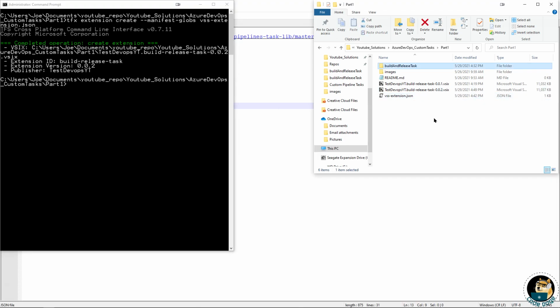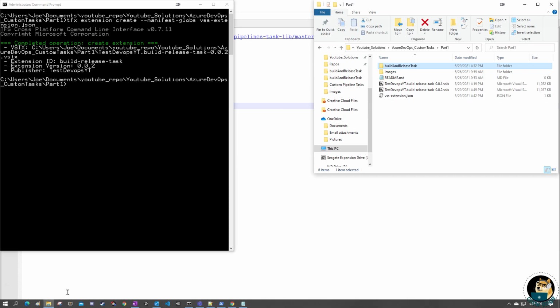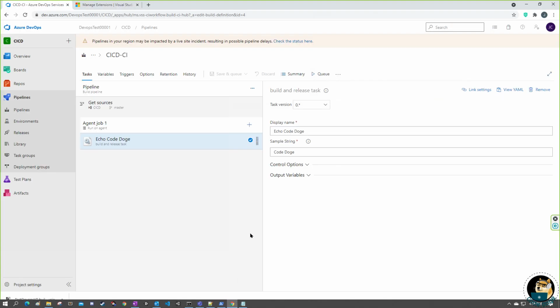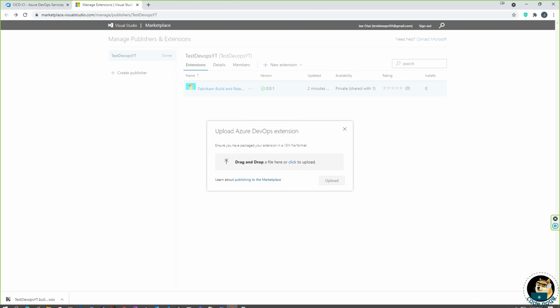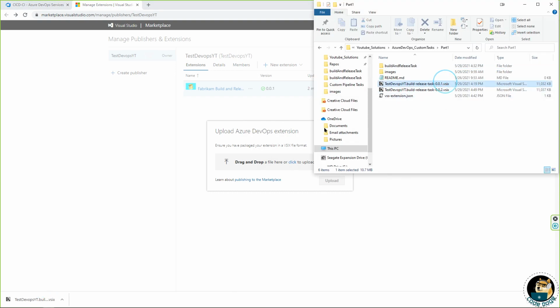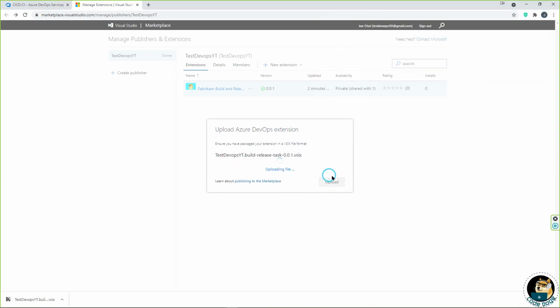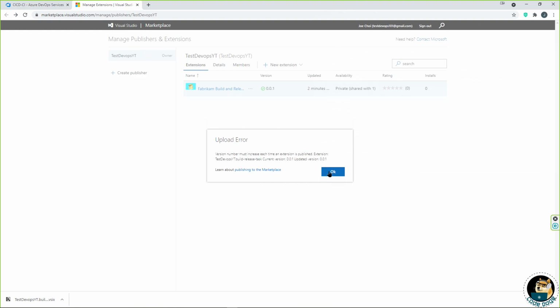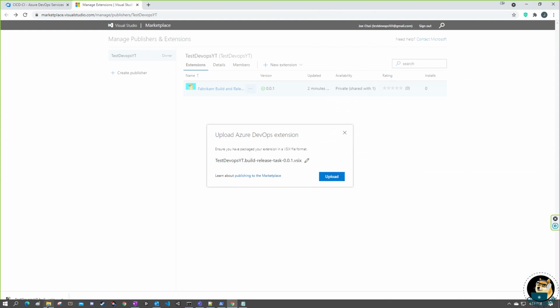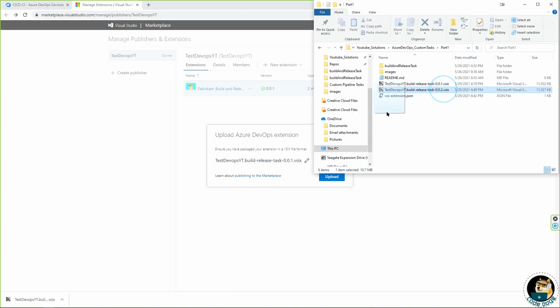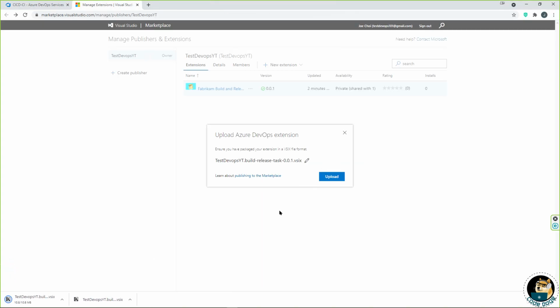For the simplicity of this video, we're just going to manually update it. So let's go inside extensions, and before we actually update with the new version, let's see what happens when we try to use the same version. It should block you with a message saying that you need to update with a new version, and sure enough, it tells you there's an upload version error. Now that we got that expected error message, let's drag our second version.